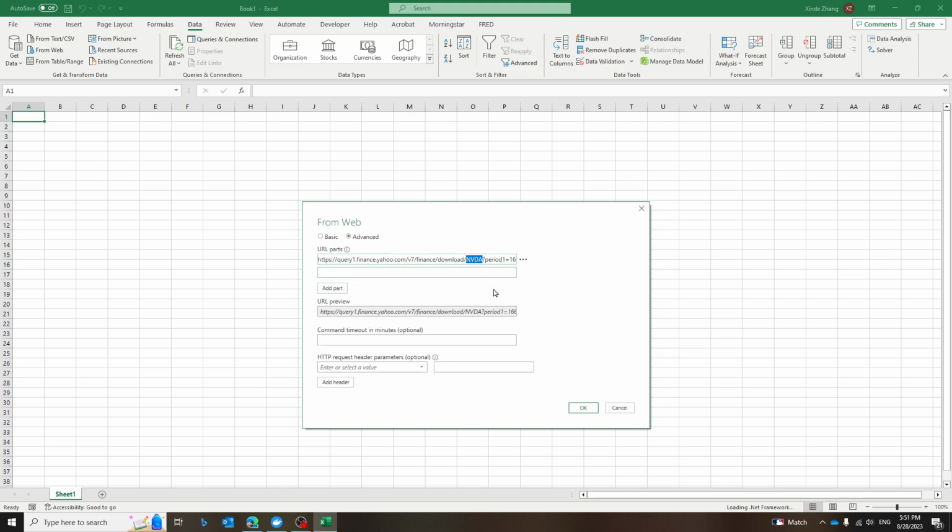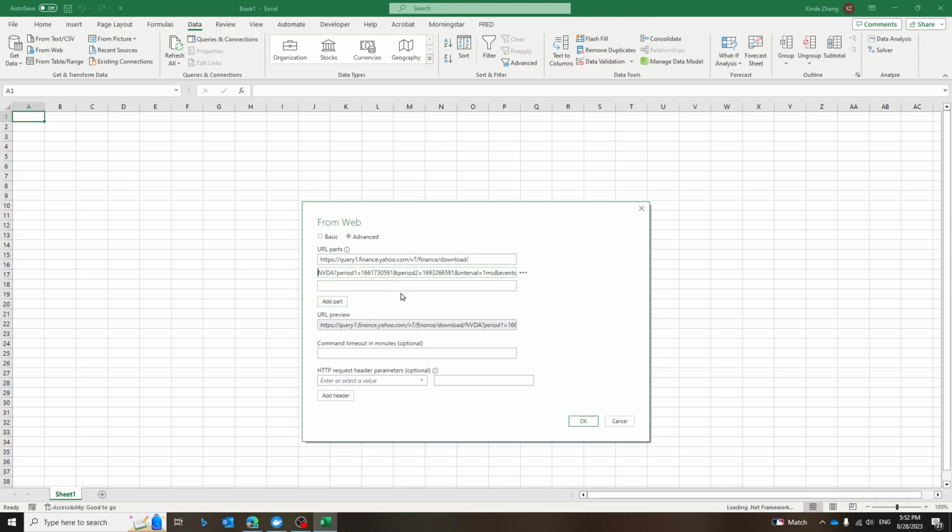Okay, so I'm going to cut the URL starting from the ticker, and paste it in the second text box here. You see that the first text box has a much shorter part of the URL, and the second has a much longer one, but I'm going to add another part here.